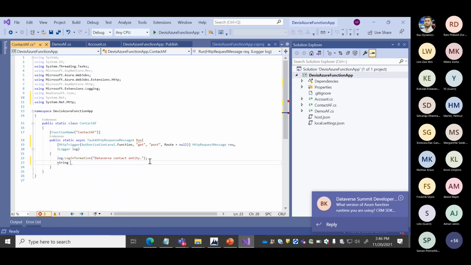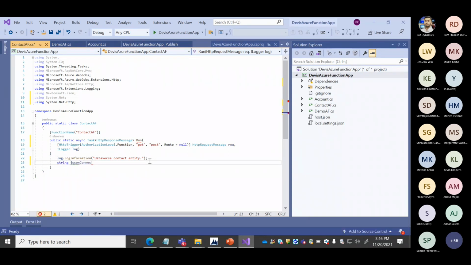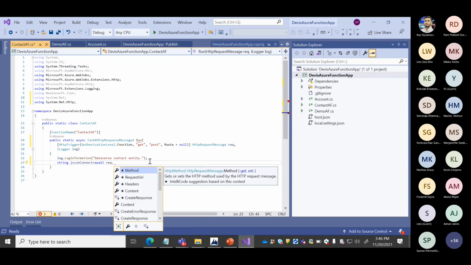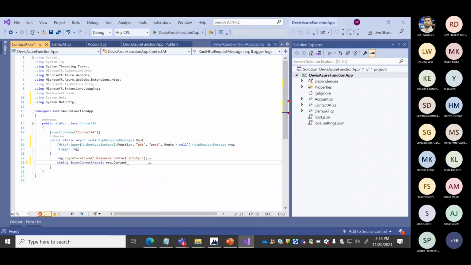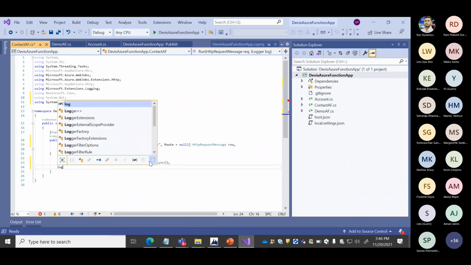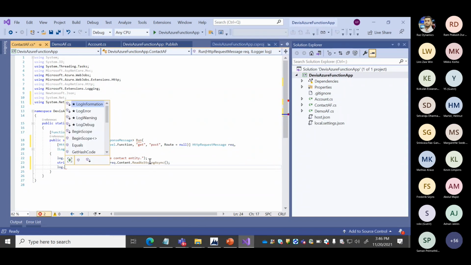I'll create a simple string variable. We're going to read the string information here, and then again I'm going to log this information. That's it.